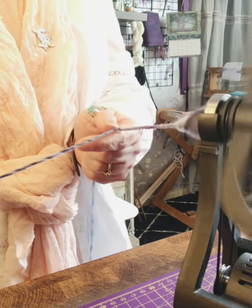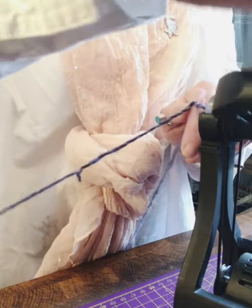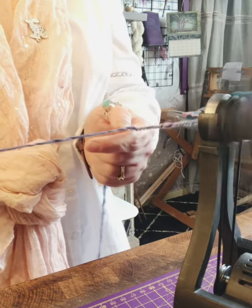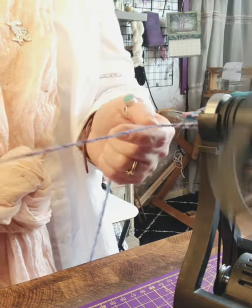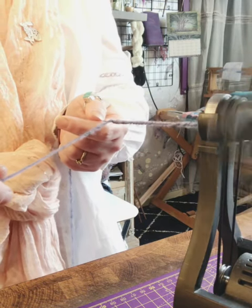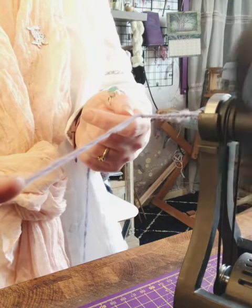and start building up my thins again on here. I'm gonna help this big fatty through, just give it a yank. Let my layering down on my yarns. Pull that through now that I've got a bit more length in there. Okay, and off I go again. I would usually have this sped up a little bit quicker for me, but because I'm trying to show you how I'm doing it.